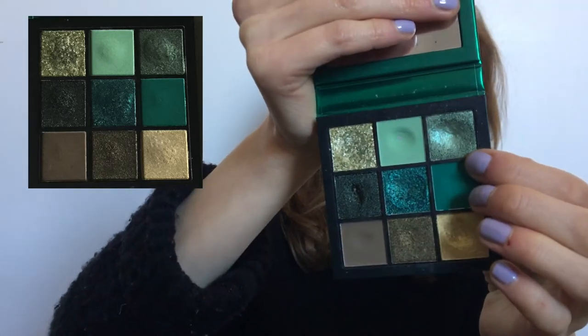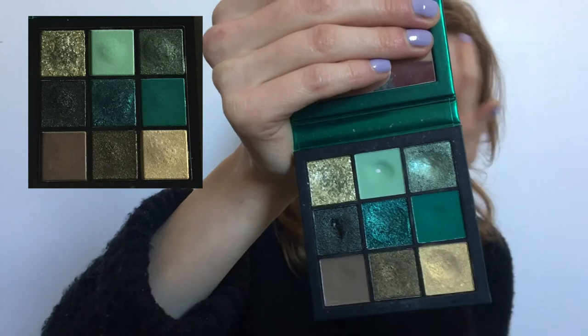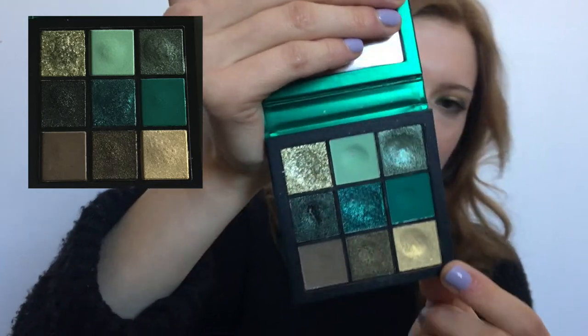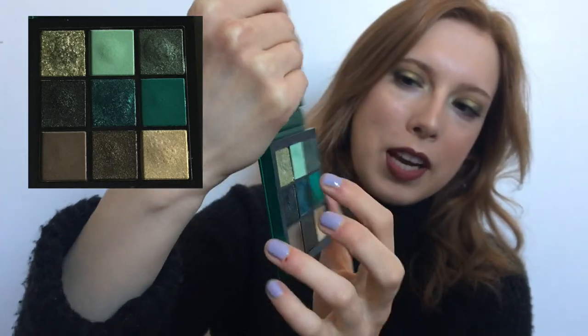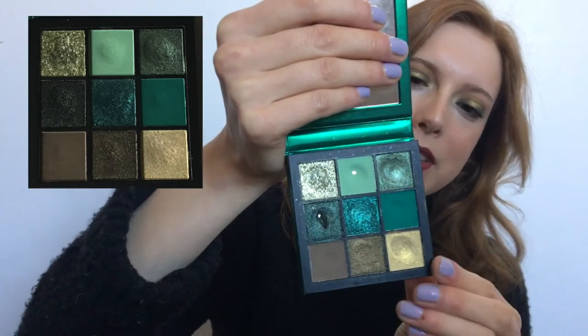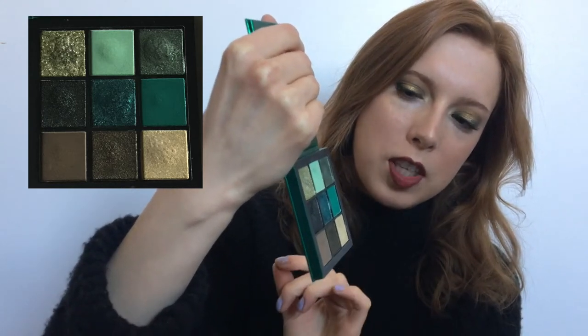I am very, very close to this shade. I thought this was going to be the first shade I hit pan on because it is my most used shade — the dip has definitely increased. I think once I hit pan, it'll expand fairly quickly because the dip is very wide. The reason I haven't hit pan is that the shimmers in this palette are very creamy — not quite cream shadows, but they have a very emollient feel. So this one kind of moves around in the pan. Because I use my finger with these, it moves the product around rather than going directly down. But I'm very, very close — I expect two or three more uses and I should be there.